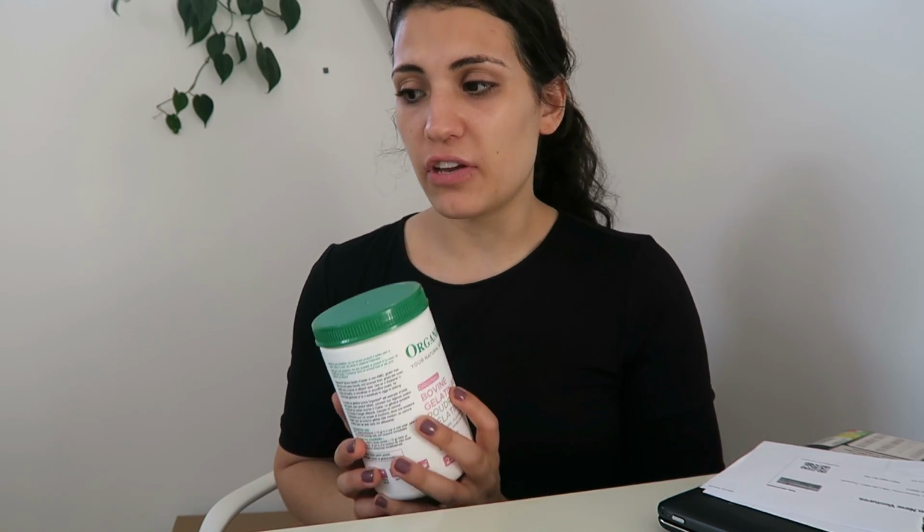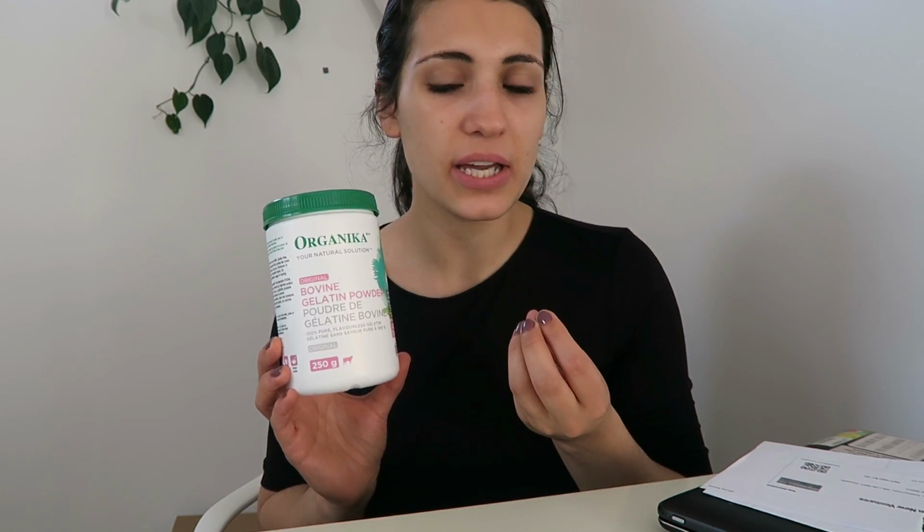So gelatin is my favorite. My kids will get gelatin gummies, or I will add it to soups that I make. I'll blend it in a smoothie. I'll put it in a tea. Thankfully, my kids are not picky. If your kids are, they won't drink it in a tea, as you can taste it a little bit, so I would recommend making gummy bears or something with it instead. Get it in their diet however it works for you and your family, but it's pretty affordable. Kids don't need a lot, so it will last a while. But I really recommend doing this. It'll really help their health, and you're setting them up for success as they get older.